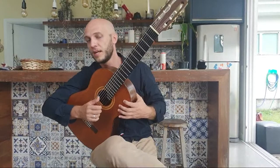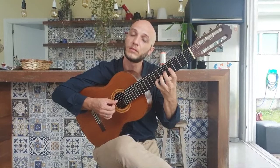So, if you apply these techniques to the acoustic guitar, to the nylon string guitar, it's really going to strengthen your hand. It's like lifting weights. If you do this on an electric guitar, it's a lot easier. But on the acoustic guitar, you really have to make sure that you pull off strong enough to project the note. So that's the exercise. You should apply that to every scale that you know.